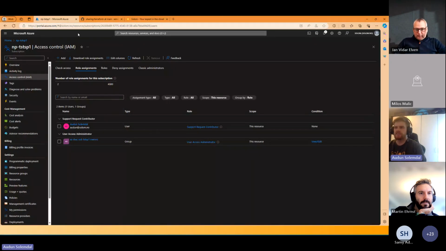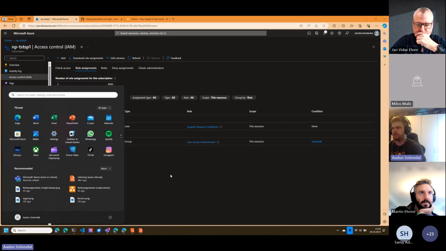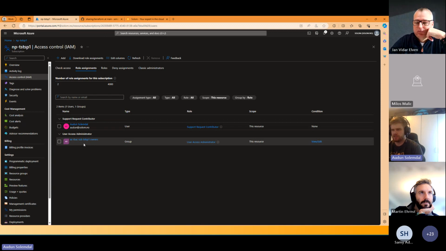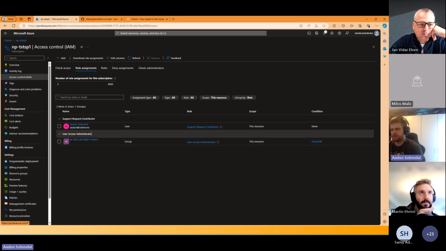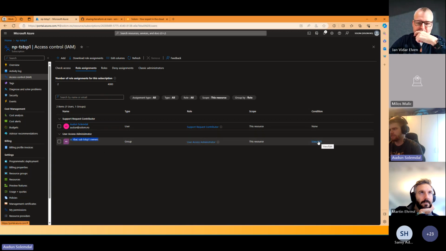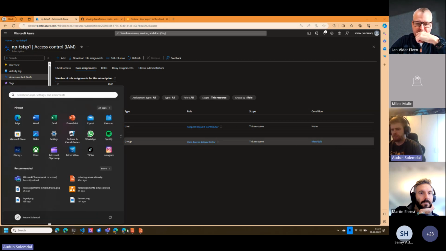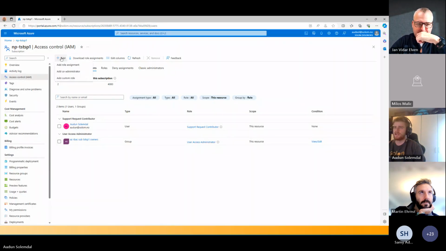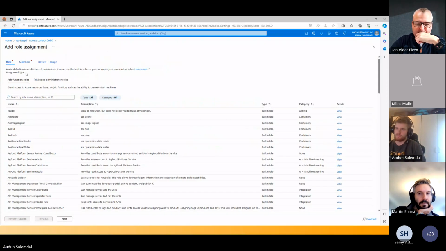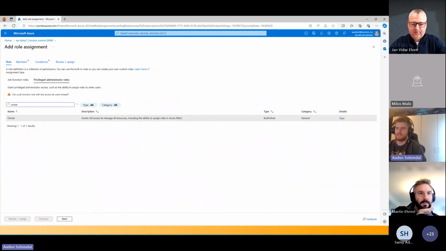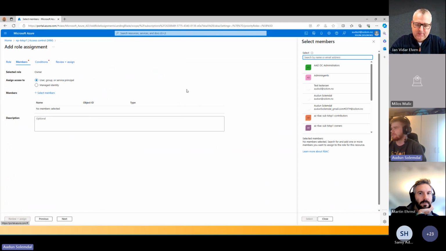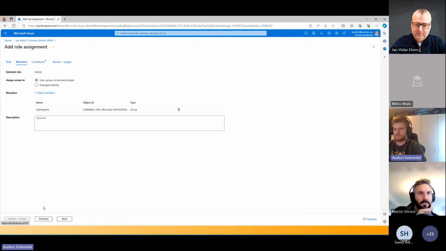So here we are in my test spoke, which was in the diagram before. Let's see, is this my admin user? Okay, no. So what I've done here is this role assignment we showed in Terraform. I granted user access administrator to this group, which includes my test user. If we skip to my test user and I try to add a role assignment, let's see, I want to grant owner to some random group because I'm malicious or my account has been breached or whatever.